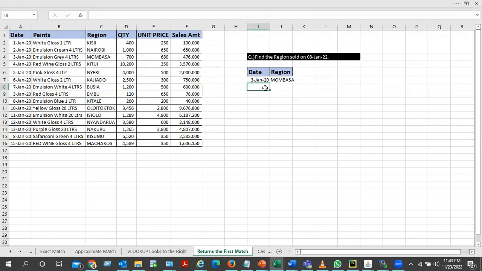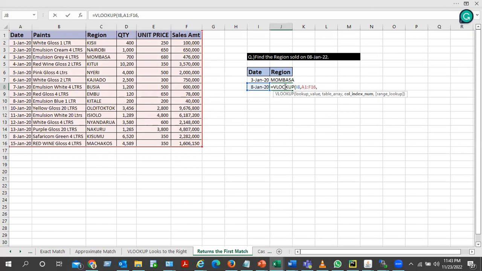I can do another one, for example, for the 8th of January 2020, and our VLOOKUP is, this is our lookup value, give comma, our table array, give comma.